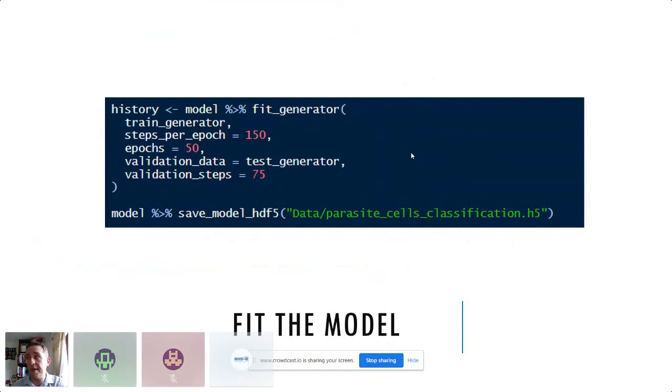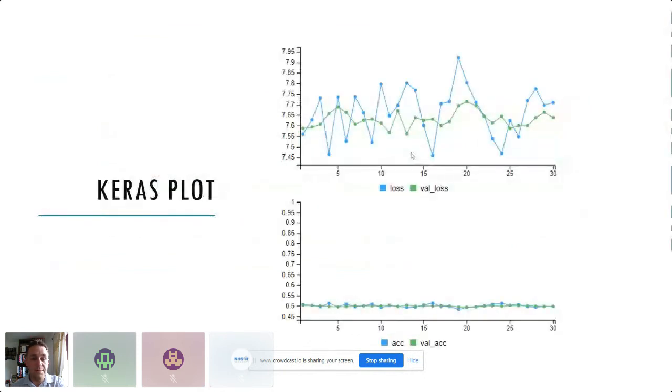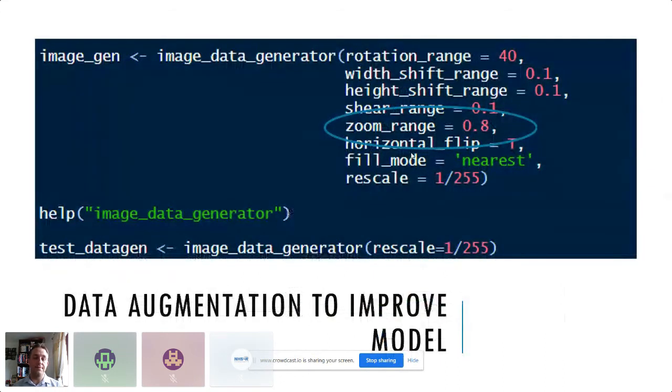The steps per epoch is the number of steps it takes through the network and the number of backpropagations. Read about backpropagations and neural nets. There's lots of information in the deep learning book I linked there. We're going to pass in the validation. We want to validate it on actual test data. Keras can do all that for you. In terms of saving the model, we're going to save the model as an H5 object. The H5 is resident in Python because this has been interfaced with the Python library. You need to make sure you save the objects in Python and reticulate handles that for you. The first instance of that call is my baseline model. You can see on the bottom there's lots of variance on the top, lots of loss. It's not really detecting the presence of the parasite at all. You might as well just flip a coin. It's about 50%.